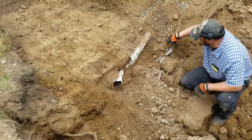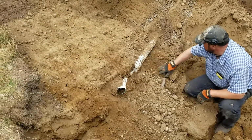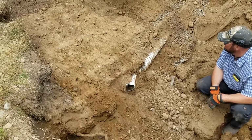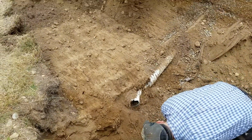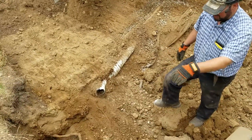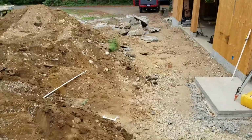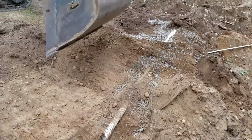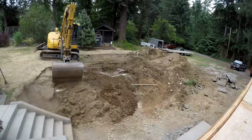Oh, it's a perf line? It's perf? Yeah, well, why did they call that sewer pipe? Ant highway now. Yeah. Ant superhighway. Okay, well, good. So it looks like we can just put in further downspouts. Yeah, we got the new ones already here, and they're just gonna go straight on down there. So, okay, well, good. So we can just yank that out without any worries. So now we have that resolved.